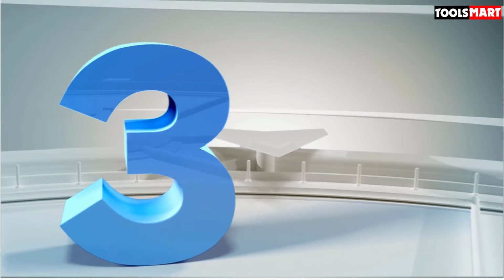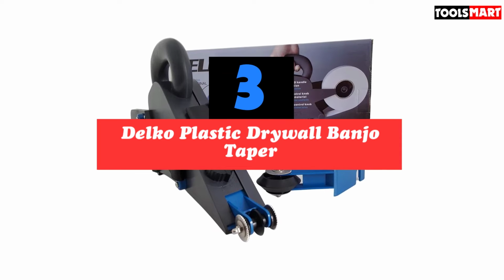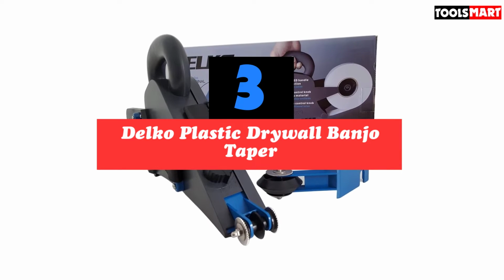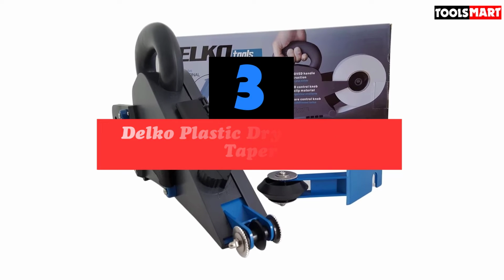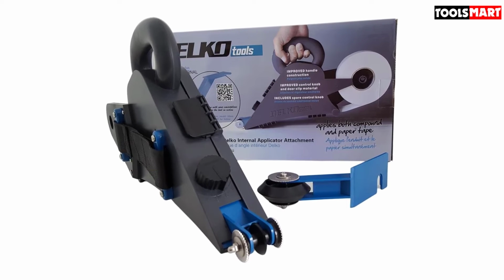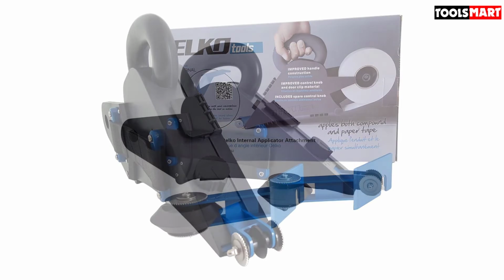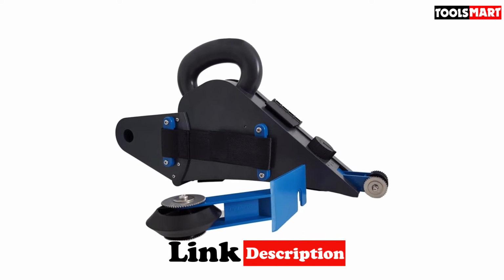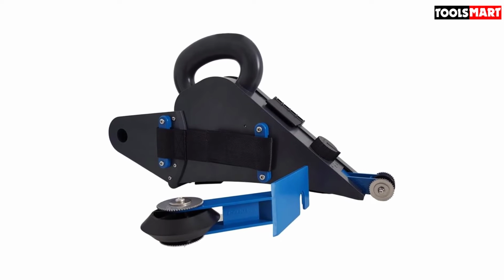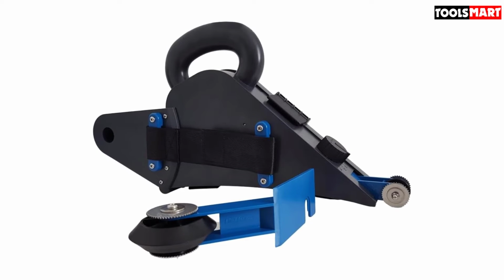The 3rd product on our list is the Delko Plastic Drywall Banjo Taper. Installing drywall and using finishing tools all day can be exhausting and can create lots of hand fatigue. However, the Delko Plastic Drywall Banjo Taper does offer a refreshing amount of comfort to the trade. With a plastic body and a smaller than average build, this product weighs only 176 pounds without any compound.